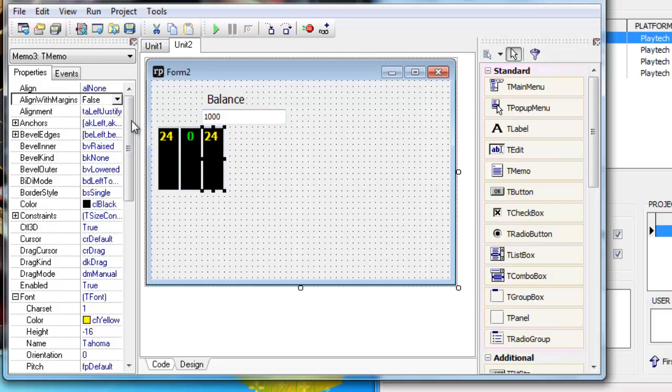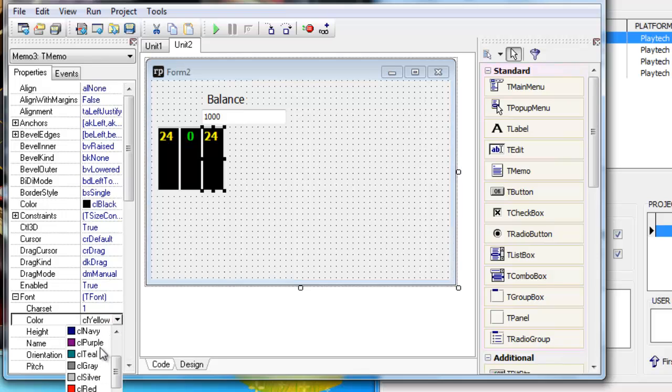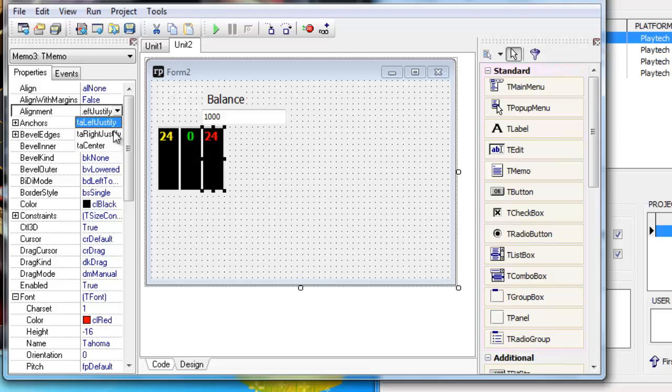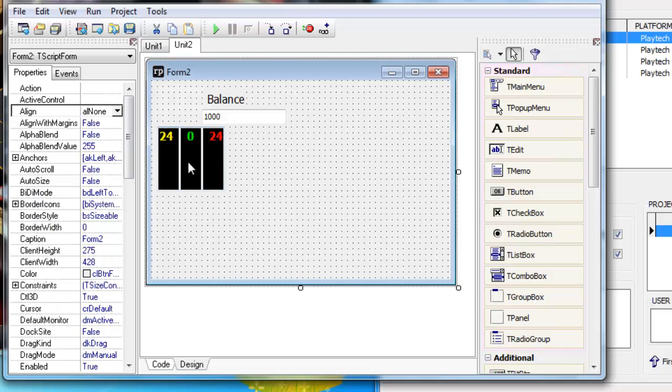Okay, now we change the color to red, like so, and we change the alignment to right justify, like so. And there are the 3 numbers that you can come in and put into the edit field.